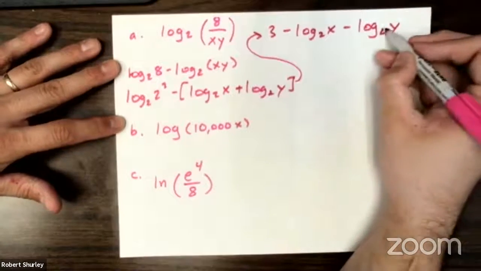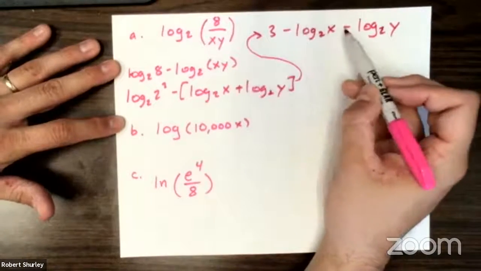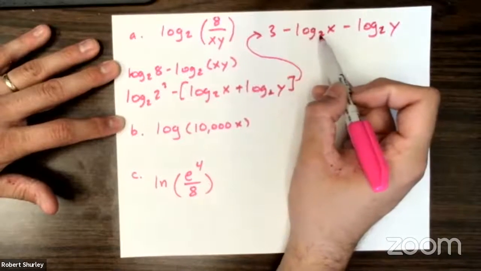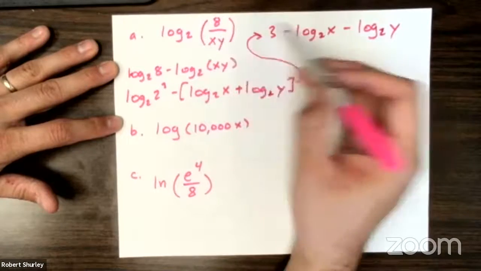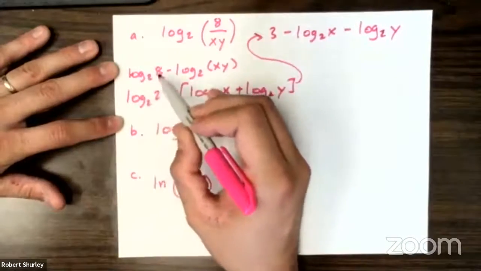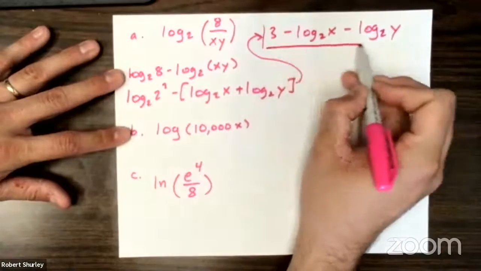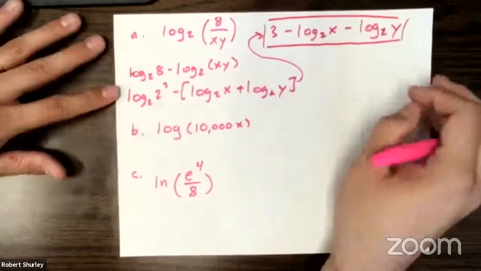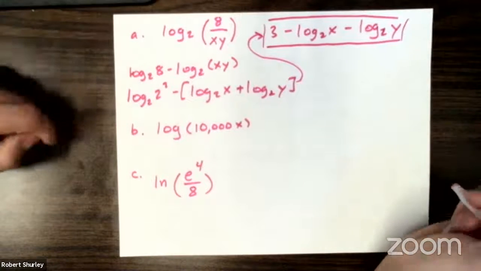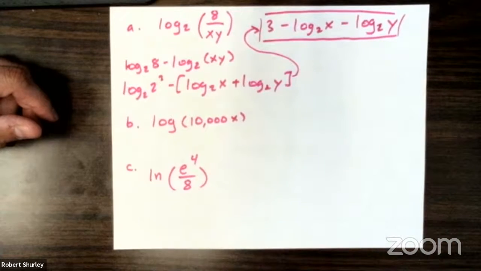So a shortcut to kind of do this is if it comes from the denominator, it's going to be a minus coefficient, okay? Since that x came from the denominator, it's going to be a minus log base 2 of x. And the y is in the denominator, it's going to be a minus log base 2 of y. Now this first one is simplified. 8 is 2 cubed, so that went away and left us with 3. Questions? That's a tough one. That's not easy. If you got that one right, you need to give yourself a pat on the back, okay? And know that you're going in the right direction.